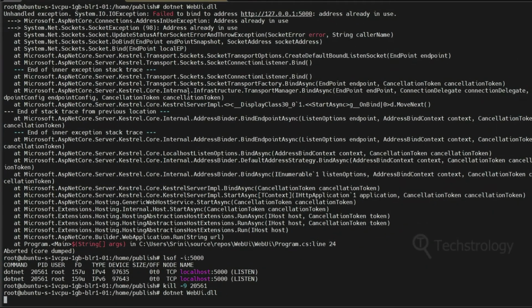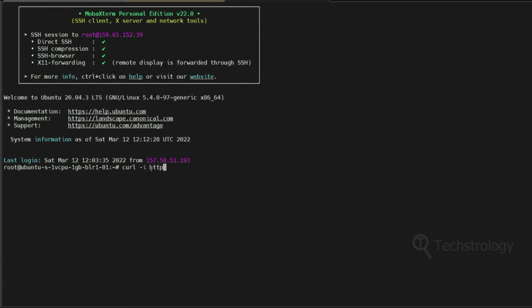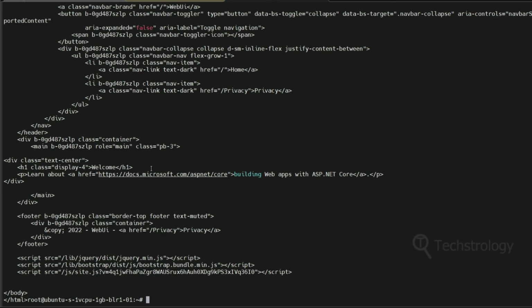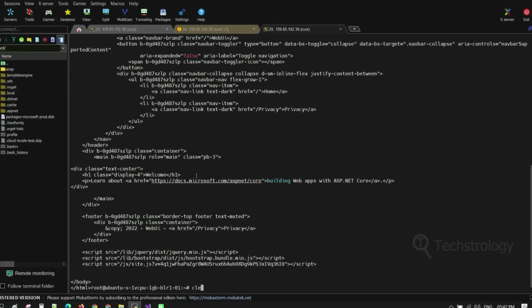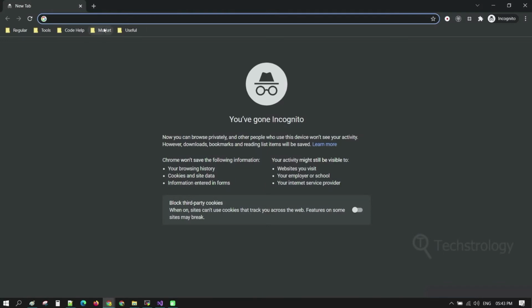Once I deployed the new code, again I tried to run application using the .NET CLI command. Then I got the same message as the application running on ports 5000 and 5001. The port 5000 for HTTP and port 5001 for HTTPS. But this time when I run the localhost 5000 with the help of curl command, I could see the HTML file of my application. That means my application running with the Kestrel server.